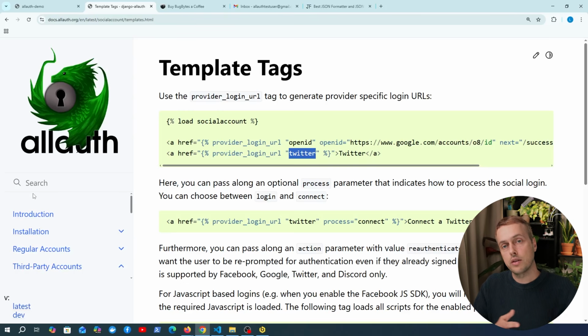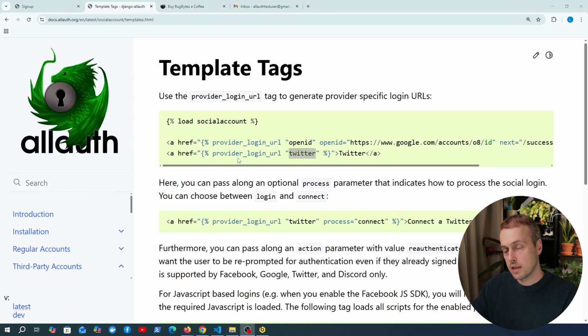What I want to do at the end of this video is address a scenario that can happen in real life. So imagine you already have a Django account with an email, for example, john@example.com, and you created that account using a username and a password. Now later on you go and you try and sign in using Google with the same email address. So what should happen there, because you already have an account and that's got a password associated with it, when you sign in with the same email address using the Google provider, should it create a new account or not?